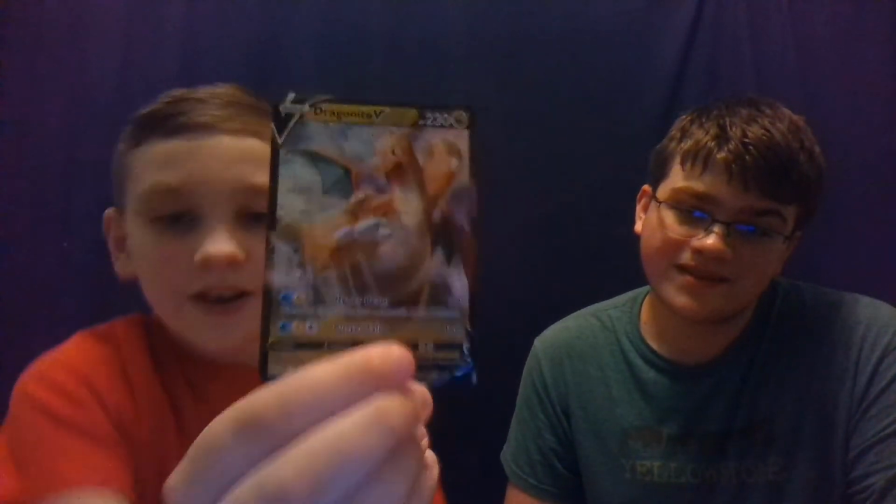I feel weird that they used Alolans. I don't know why. I feel like they would have done the regular ones since they did regular Pokemon for everything else, but who knows? Aipom. Aipom's awesome. You got a holo. Another reverse Candela. And amazing art, Dragonite V. That is a cool Pokemon Go card. Love that. Kind of hard to get those Dragonite Vs. That is amazing art. Yeah, that's very cool.